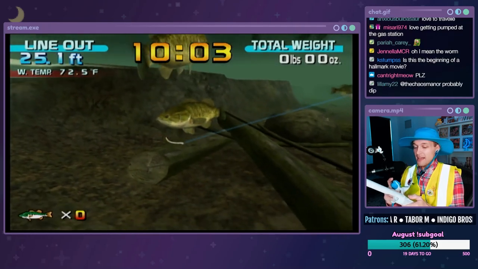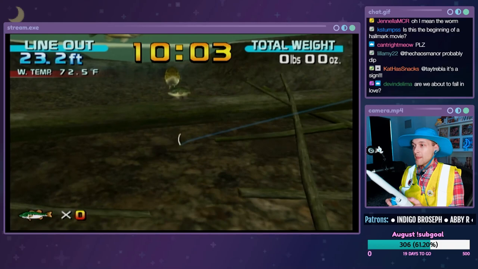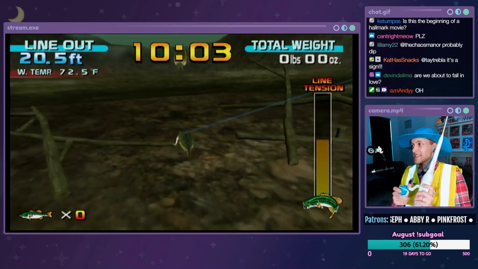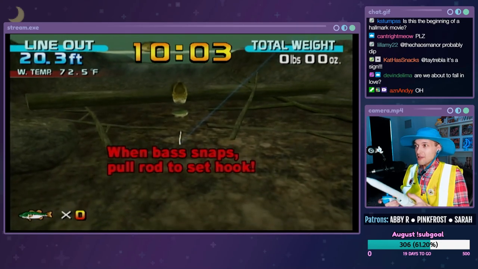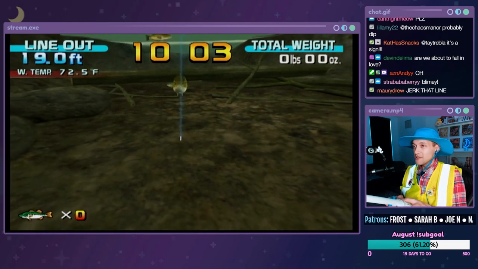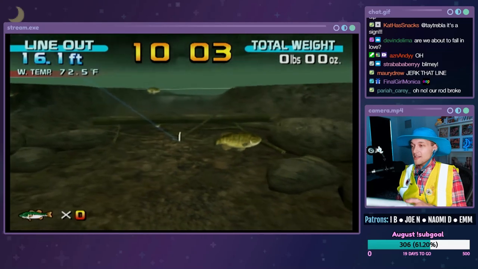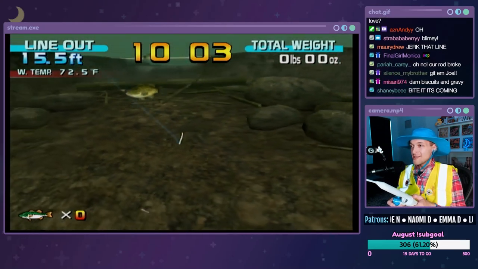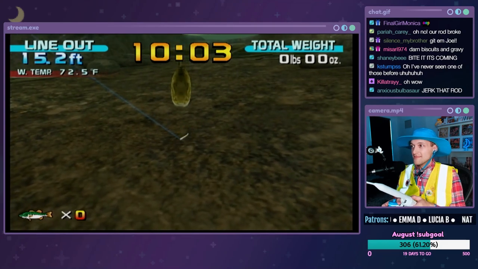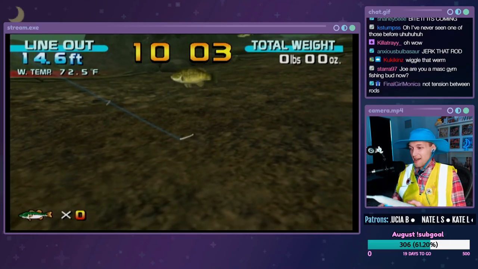Oh, it's a fish, but my line is a little messed up. Don't worry. Oh, I think we might catch him. Now, here's something I've always wondered about. It's coming near. Hold on. We got a fish. Get the line. You got to work your line tension. Man, my fishing pole broke. When bass snaps, you're supposed to pull the rod. I knew that. Yeah, you just got to wiggle your worm a little bit. Oh, yeah. Hook the fish. Hook, line, and sinker. Yes. Looks like we got some here. Bad rod tension. Some tension between our rods on this fishing trip. It's gone. Jerk that rod, bud.